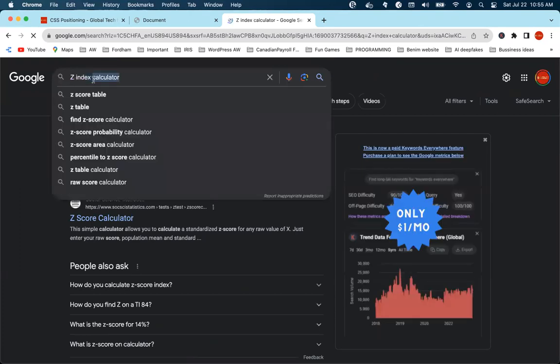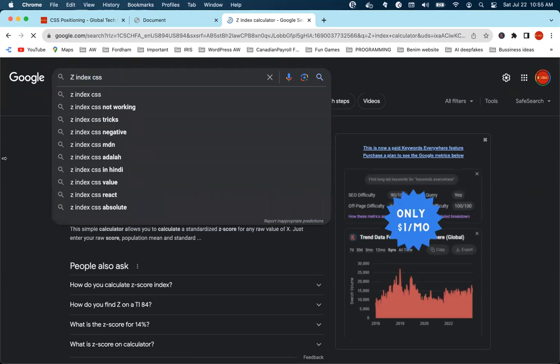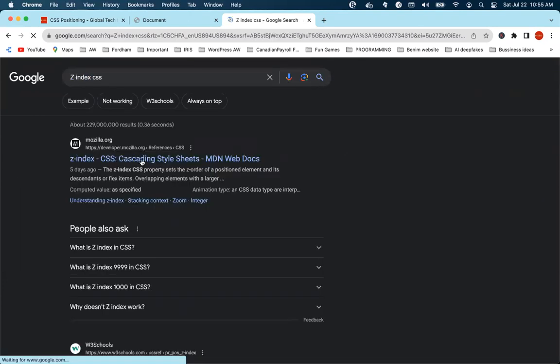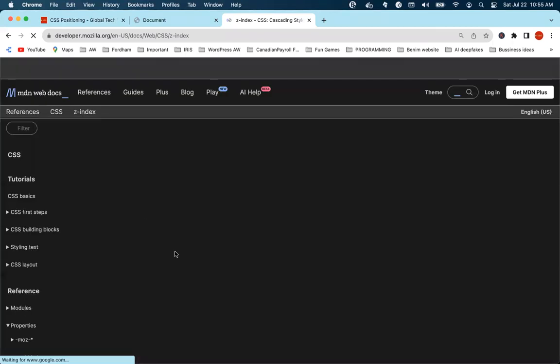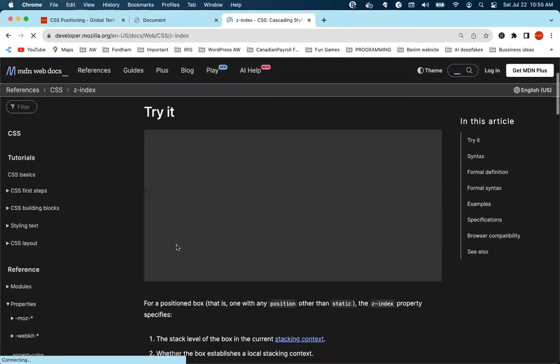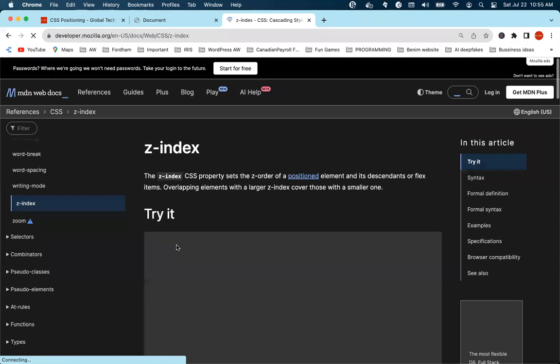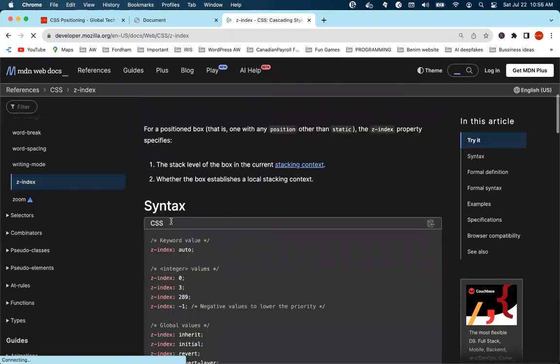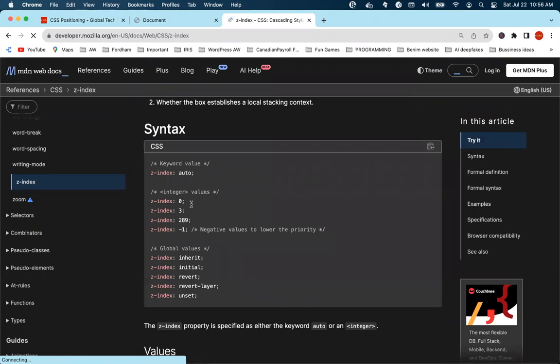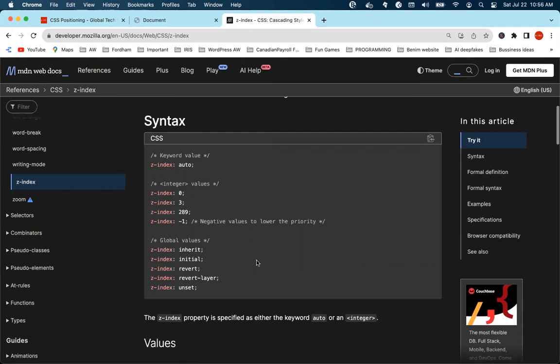So Z-score is something else. And I'm very, very surprised that the Z index of 0 takes integer values, although negative values have lowest priority.